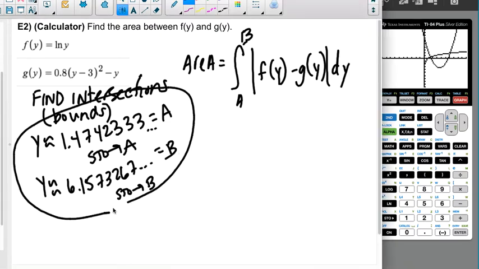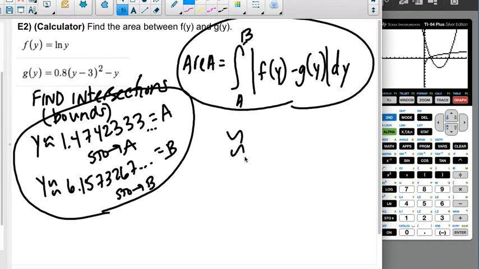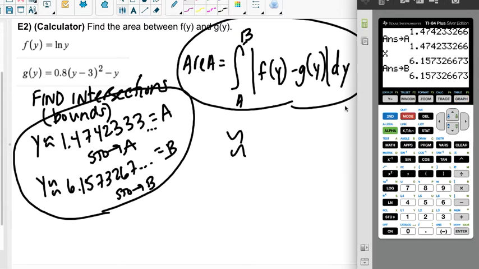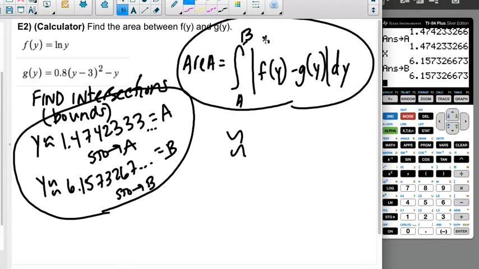They need me to find these values and make sure I call them y. They need me to communicate this is how I'm going to integrate, and then they need type, type, type, here's your answer. So I'm going to go ahead and quit out of this. I know that this is the one I called y1. Again, that's my notation, not the calculator's, not the AP's notation. I know that was my y1 and y2, but it doesn't really matter because I'm about to absolute value them anyway, so as long as the AP sees this notation, it doesn't matter.